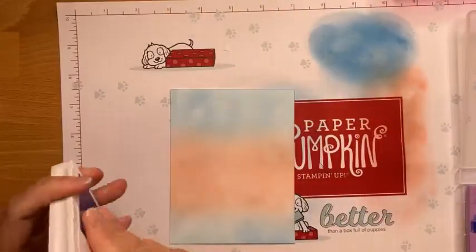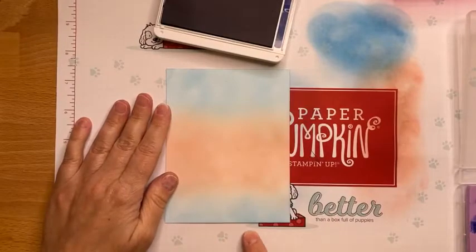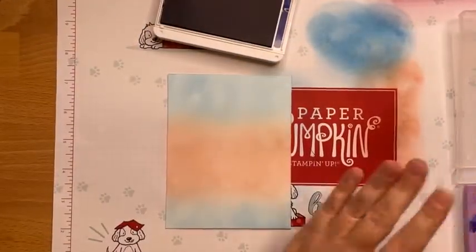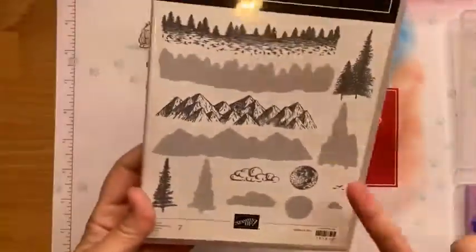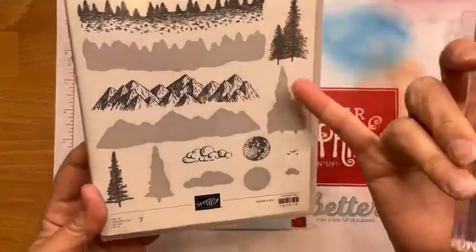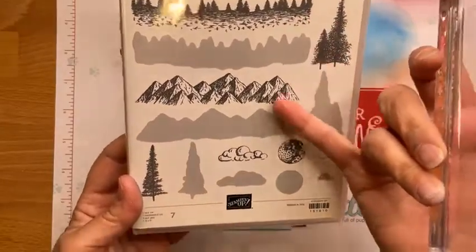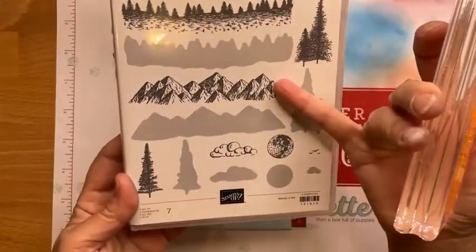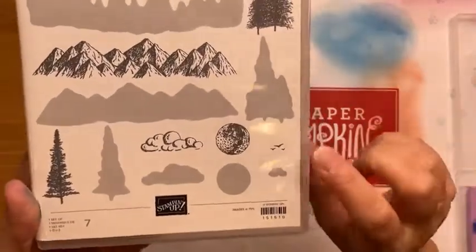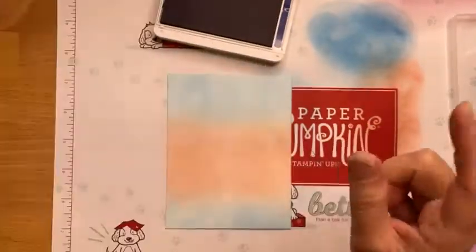So I did not have to use the Balmy Blue like I thought I was going to. Now let me tell you about this Mountain Air stamp — this is a reversible stamp. When you see an image like this it means it's reversible: front and back. So right now I'm using this side. These are all reversible. I didn't even realize that the birds — which I love, I sometimes do them with a black gel pen and it turns into like a mini cloud.